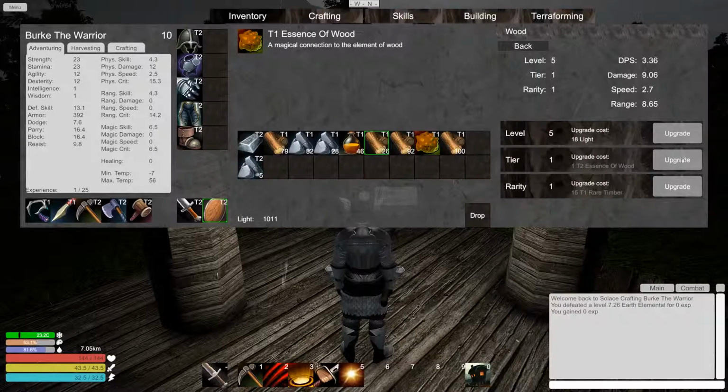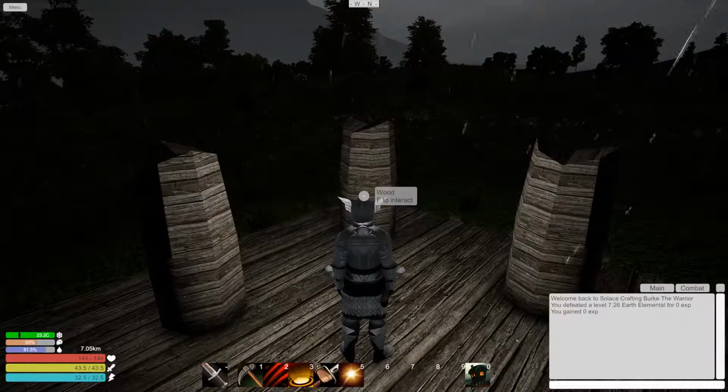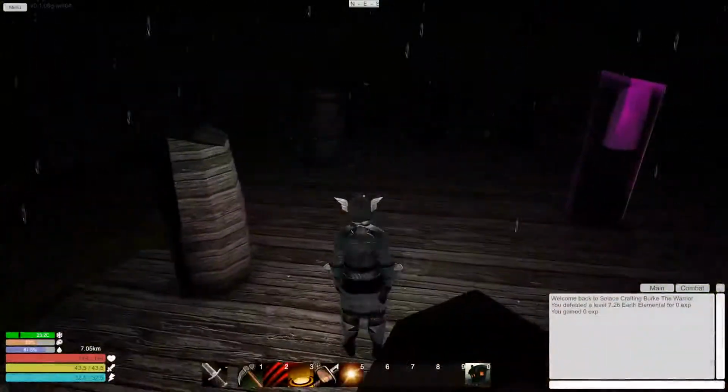Essence of wood. Oh, you need tier 2, I think, do you? Yeah, you do too, so we can't do that one. But there you have it, folks. I'm very impressed with this update.